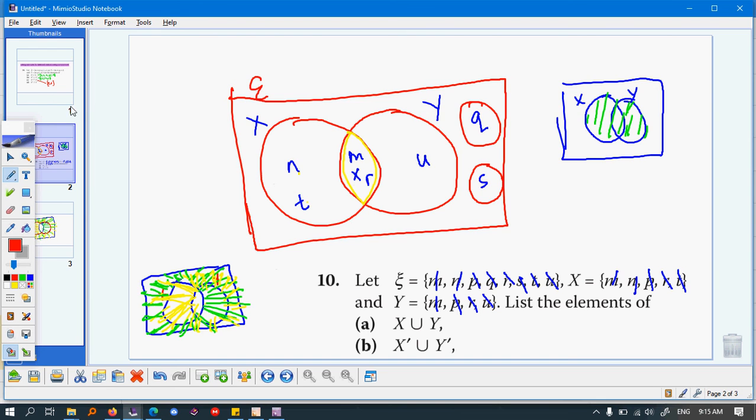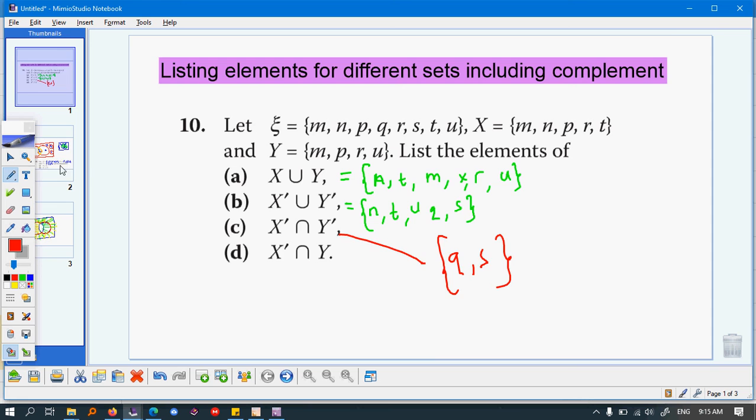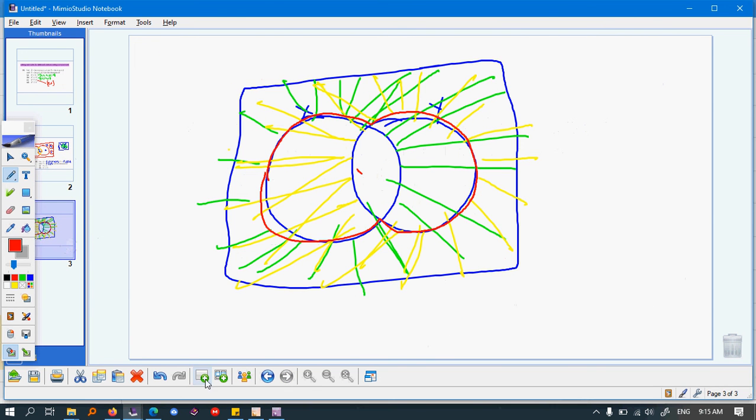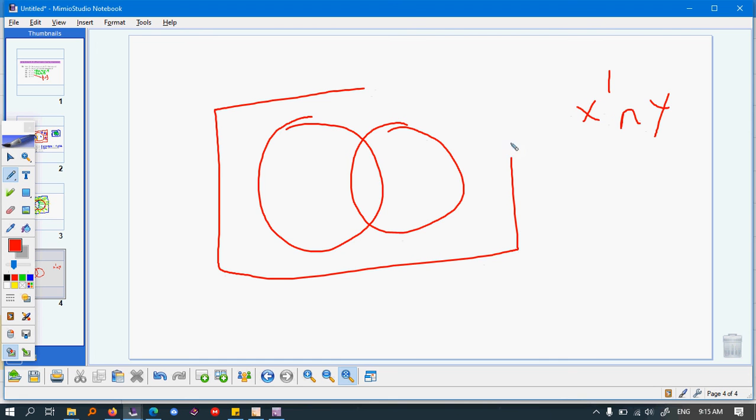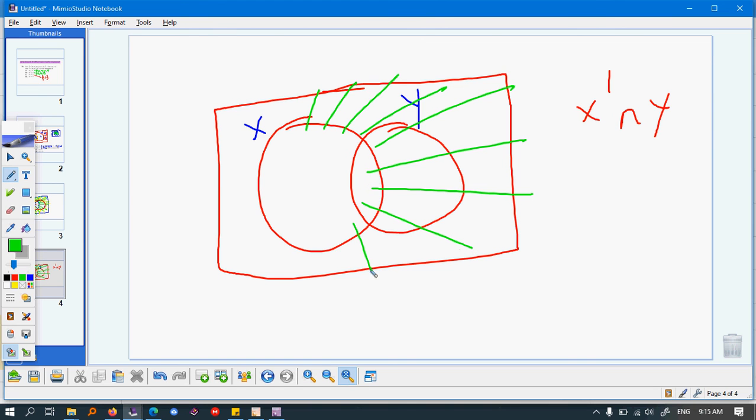Now, our last bit of the question is for us to determine X complement intersection Y. So I'll go and shade again, first to determine that region of X complement intersection Y. So this is my X, and this is my Y. X complement, once again, shade them independently. X complement is that region that is not X. Let me put back the intersection because it's outside, it's outside X. So the region that's not X is over there.